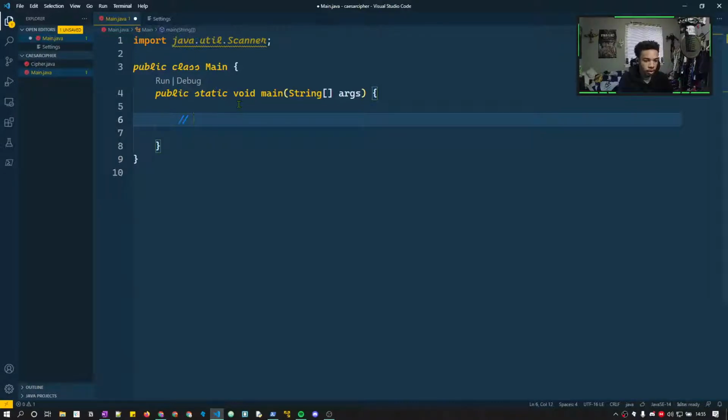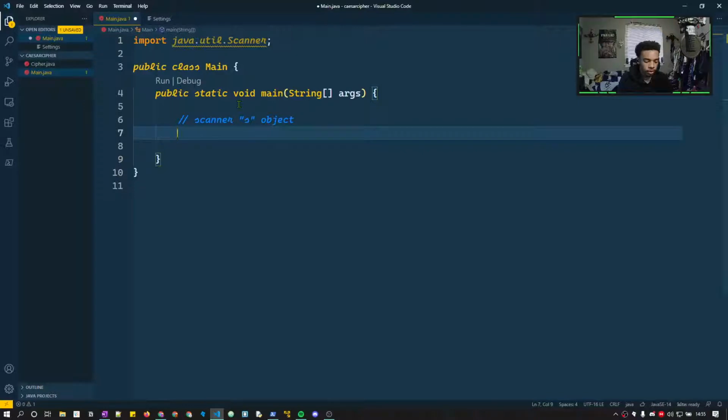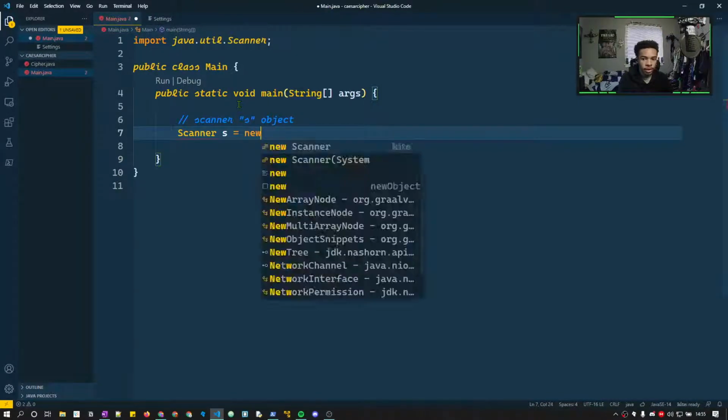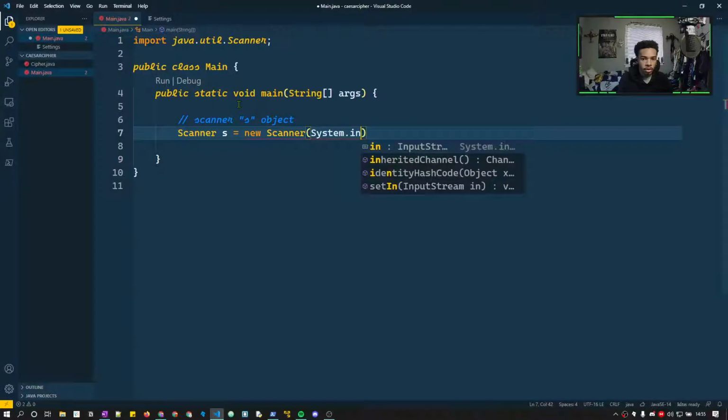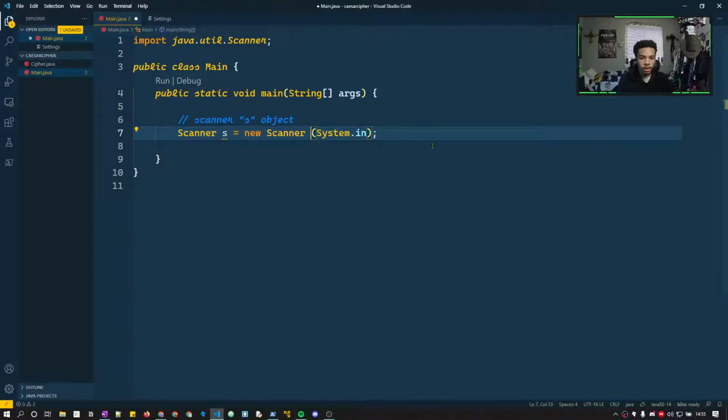So we can do our scanner object. Scanner s equals new Scanner, and then System.in. All right, so now we have our scanner object so we can get user input.